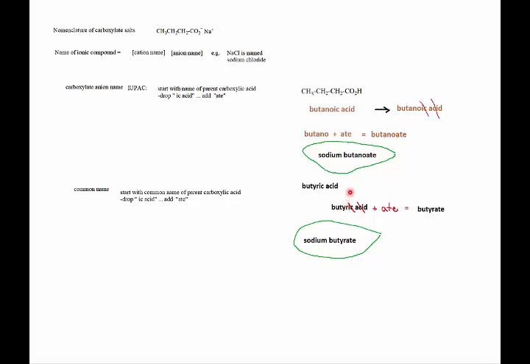To establish the name of the carboxylate, you start with the name of the neutral carboxylic acid, the common name, butyric acid. All right, you make some changes. You drop the word acid, drop the IC ending, and add ATE, just as we did before, and that changes to butyrate. And so butyrate is the alternative way to name this 4-carbon carboxylate anion. And so the optional name you can use here for this carboxylate salt would be sodium butyrate.